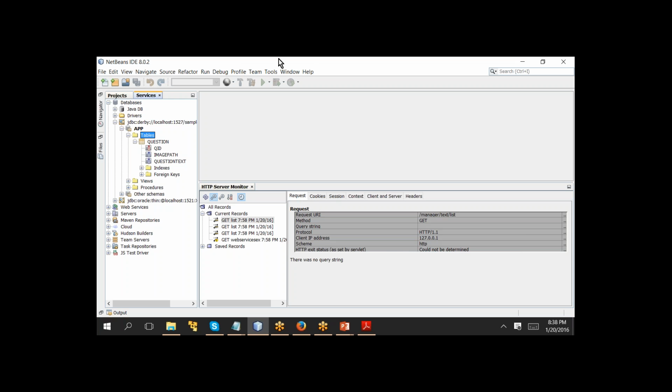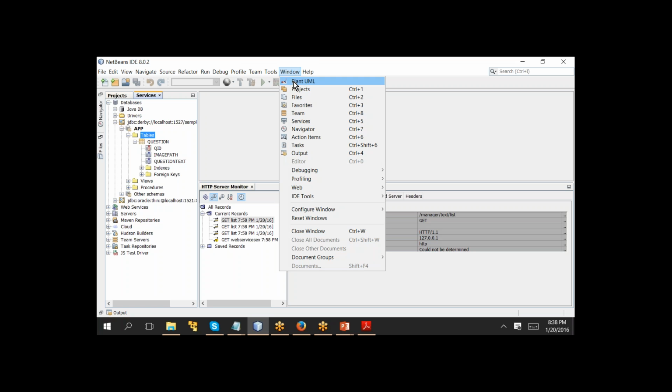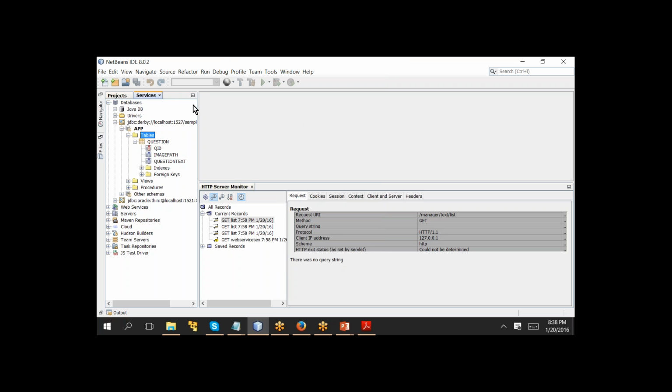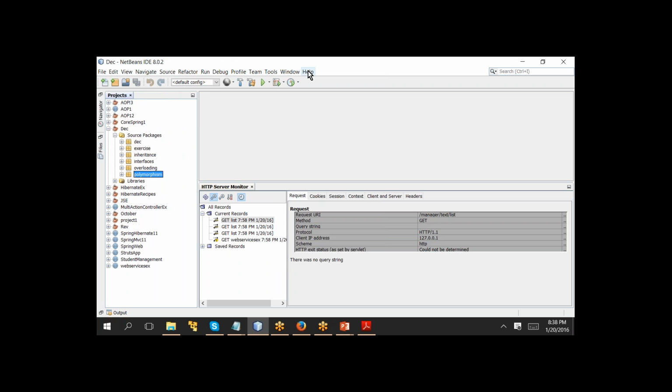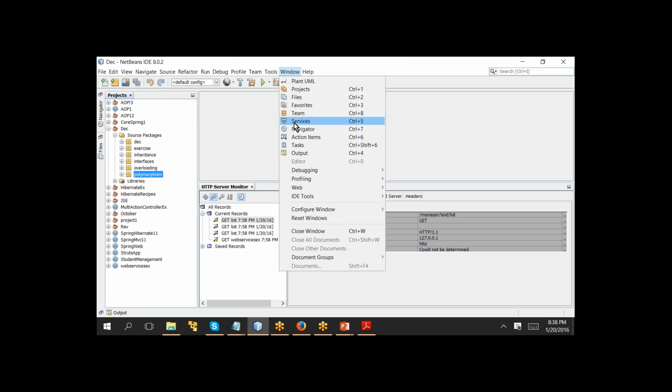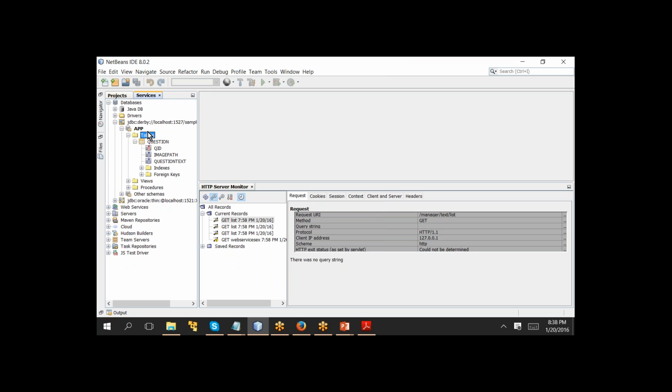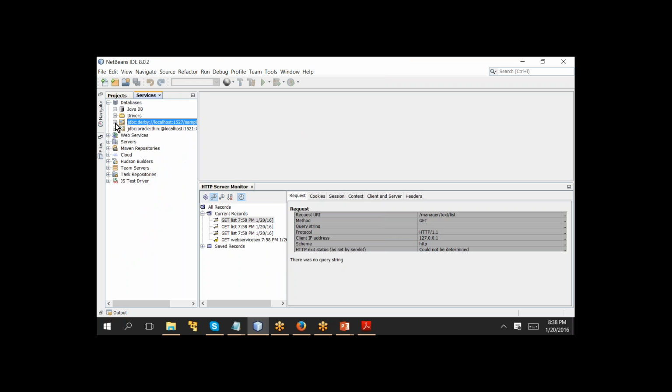First step is you need to create the table. In the second step, you go to the Windows and then go to the Services. Let me close this tab. So you go to Windows and then Services. Once you go to this, you will get the database link. This will be something of this type. Go to this Derby, right click and then say connect, because it is already connected. Let me just connect. Once you say connect, you can expand this node. You are done.